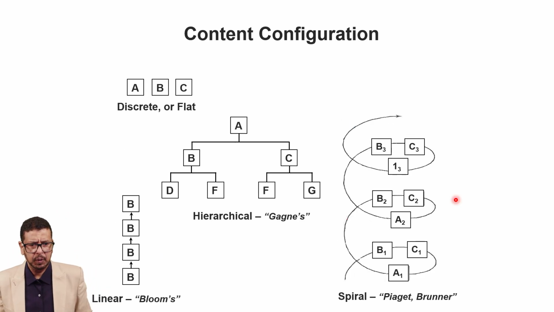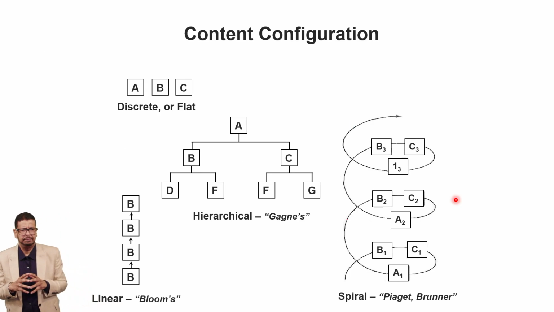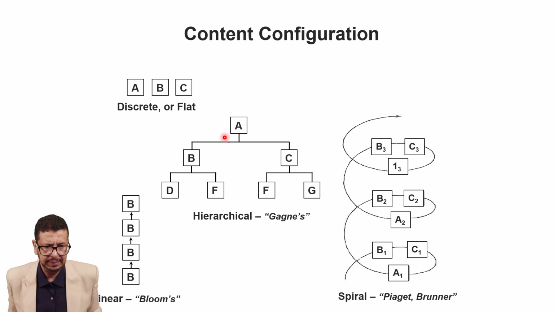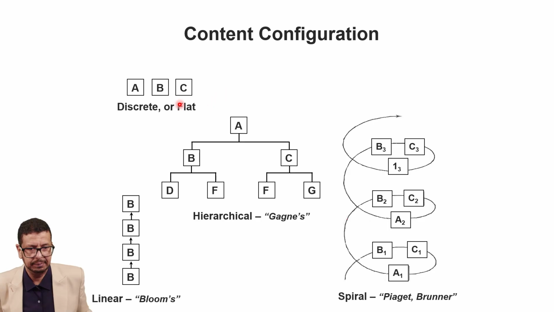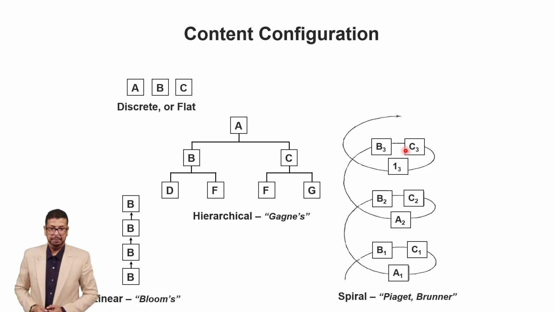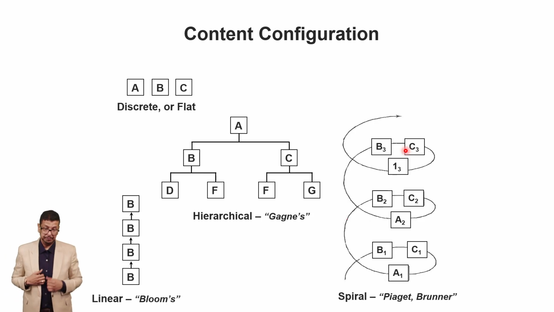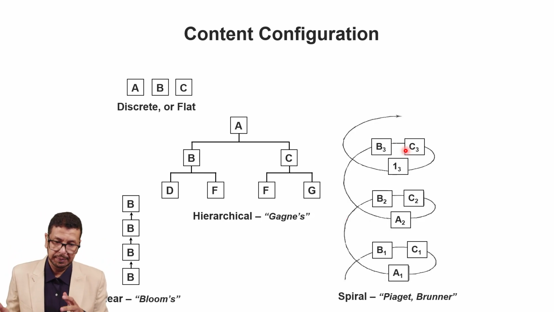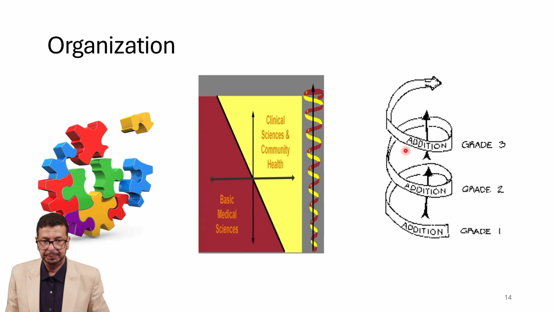And we'll find several ways of content configurations. Some educators develop it in this way, which is not recommended, or maybe hierarchical, or at this level called plume, or linear, or a spiral. A spiral integration is one of the best approaches that can be applied in health professional education. And the next video will be about curriculum integration, so details will be there in that video.